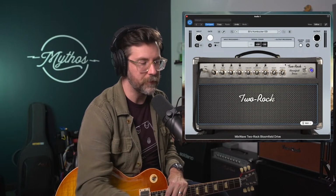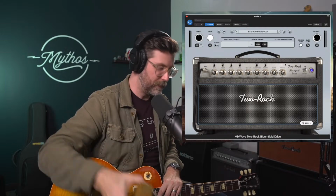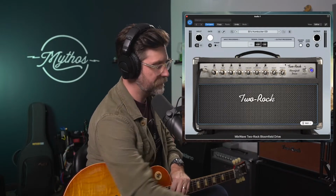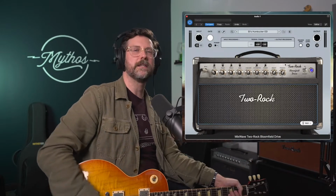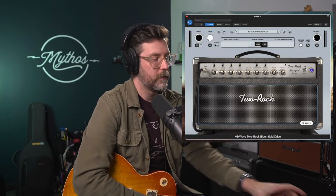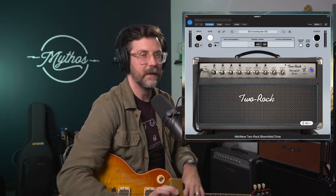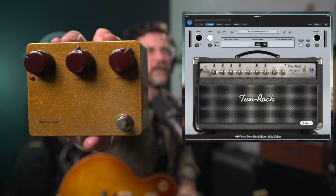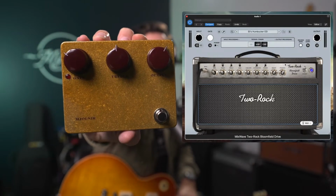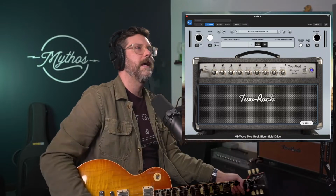But yeah, so let me run the Mjolnir, this anniversary Mjolnir. Here's the gold one. Doink. Ooh. Black Friday, 10 a.m. Central Time, mythospedals.com. I'm going to run this kind of how I run the Mjolnir, where I run it kind of like this. Like that. So we'll run that into the Two-Rock and see kind of what happens.